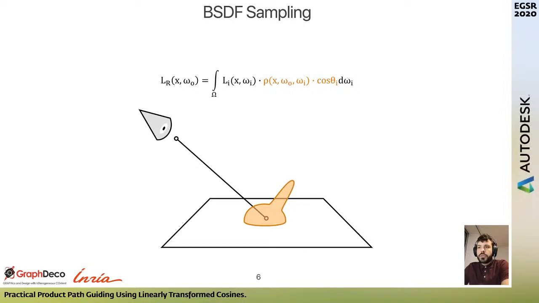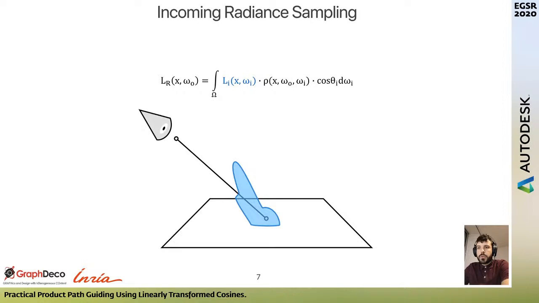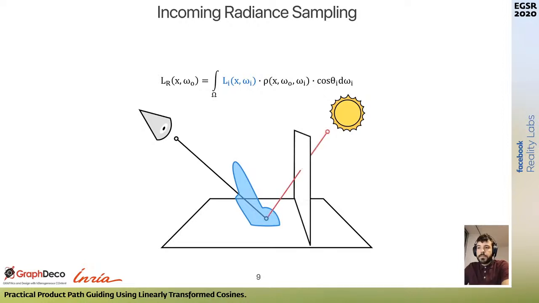Importance sampling according to the incoming radiance is much more challenging. The straightforward thing to do is to importance sample according to the direct component of the incoming radiance, which is called next event estimation. But this option quite often fails in most realistic scenes due to complex visibility. That is why in those cases, importance sampling the indirect component of the incoming radiance is really important.